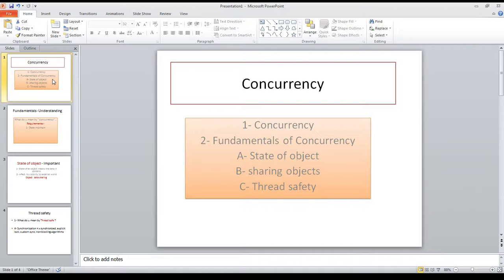So the next thing is sharing objects. In multi-threading, when you talk about the state of an object, I'm working on an object, and I perform certain things depending on its current state, and once I'm done, I leave the object in the state the way I wanted it to be.